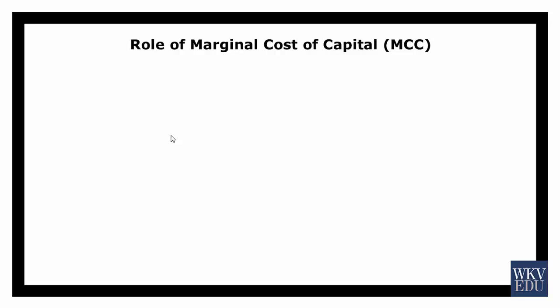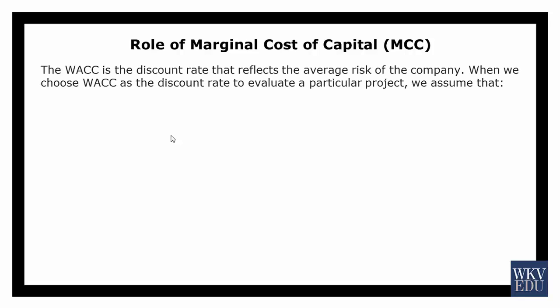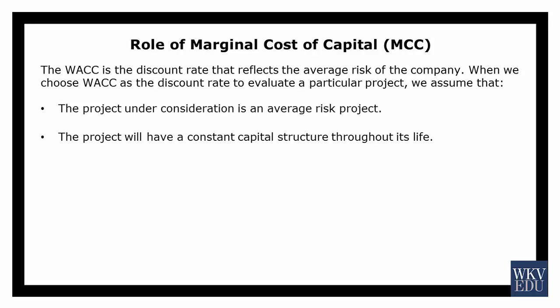The role of marginal cost of capital in determining the net present value of a project. The WACC is the discount rate that reflects the average risk of the company. When we choose WACC as the discount rate to evaluate a particular project, we assume the following things. The project under consideration is an average risk project. The project will have a constant capital structure which equals the company's target capital structure throughout its life.